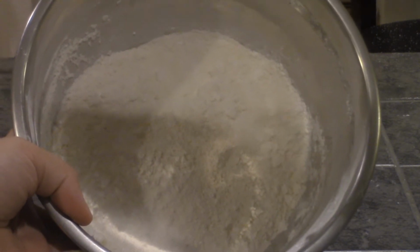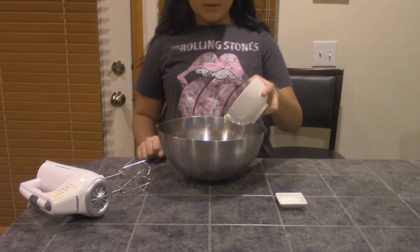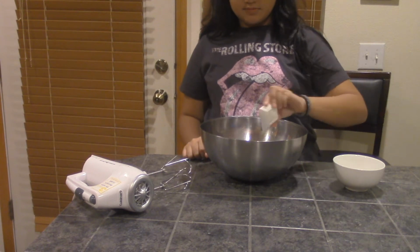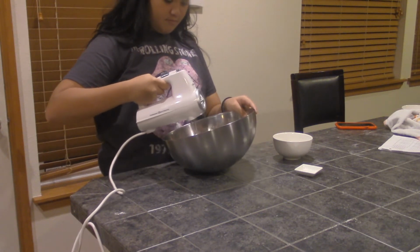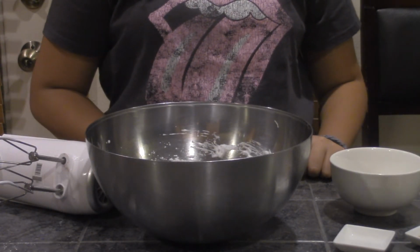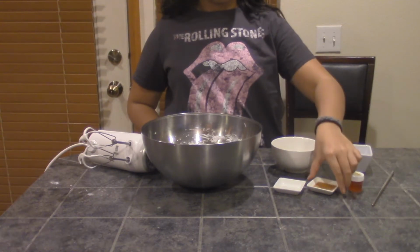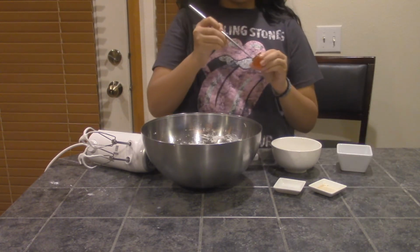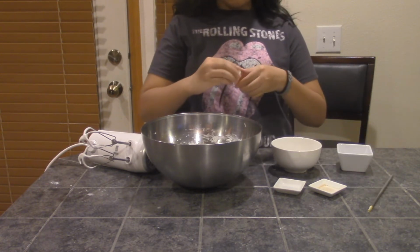Set your dry ingredients aside and get a large bowl. In this bowl, we'll add 3 egg whites, 1/2 teaspoon of salt. Go ahead and start mixing your egg whites until it starts to froth. Now that your egg whites have reached stiff peaks, go ahead and add your vanilla extract. After you added your vanilla, add in your food coloring. And beat for the last time.